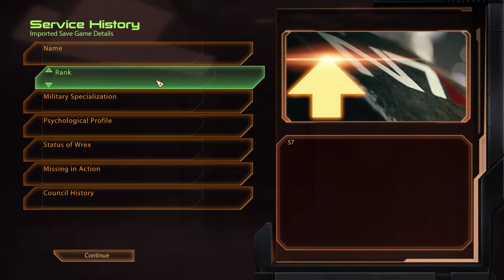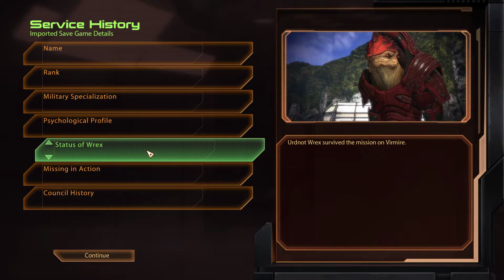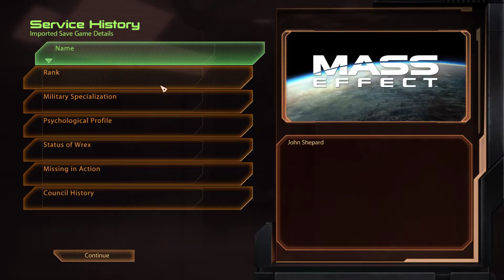Name, John Shepard. Rank, 57 apparently. We followed the Paragon path more than the Renegade path. We had about 13 Paragon blocks to 9 Renegade blocks. It was kind of close. We were a Vanguard, yes. Urdnot Wrex did survive the mission on Virmire. Kaidan was killed on Virmire, and we saved the Council. So yeah, I don't know what other save it could possibly be.